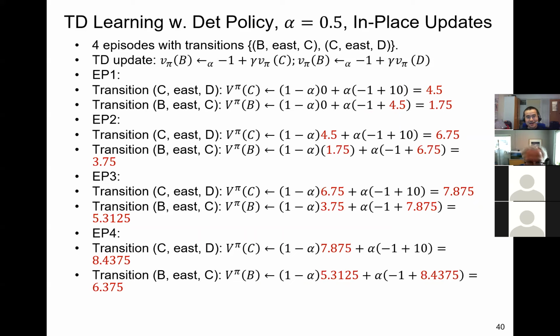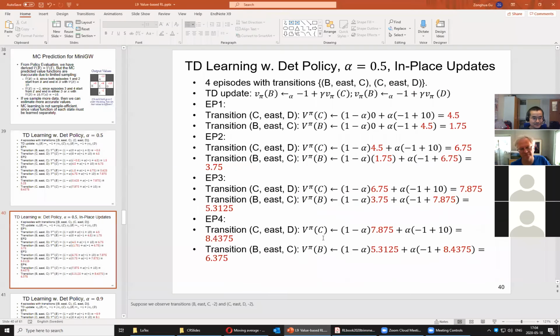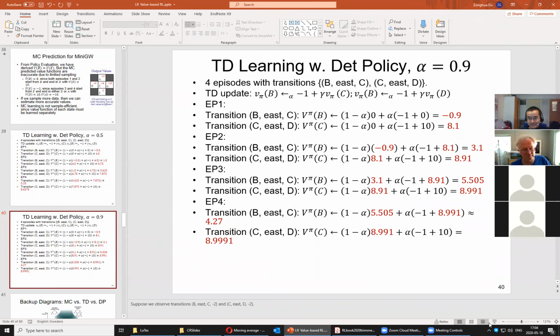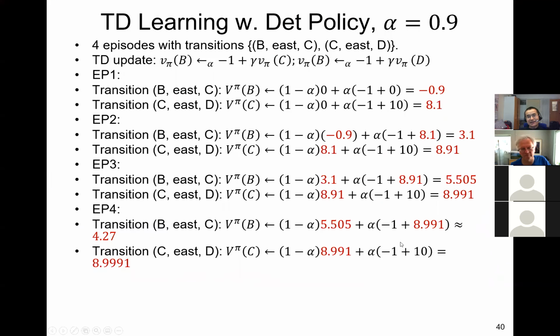But TD is an online method, so you cannot go backwards. While you're in state B, you must update state B. You cannot wait until later. So I got confused here. This shouldn't be here. Just to see, this is still an in-place update. So if you have a higher learning rate, you converge faster.